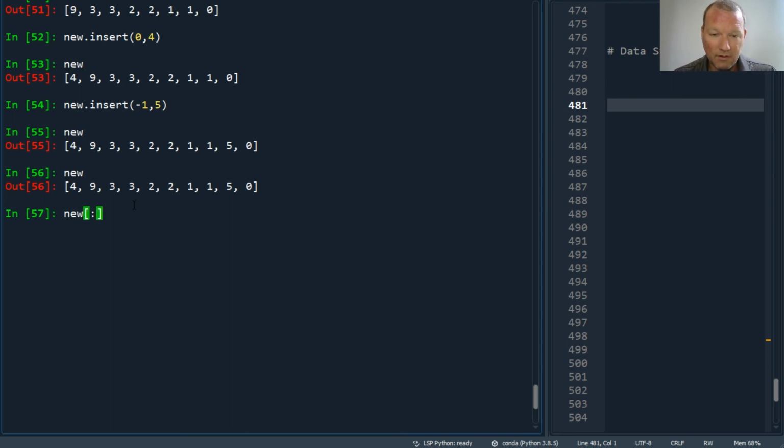So right now, this gets me the entire list because I gave it no parameters, and I like to start here to prove a point. If I leave this blank, it starts at the beginning. So now 5. Start is inclusive, stop is exclusive. So right up to, but not including. So 0, 1, 2, 3, 4, 5, but not including.